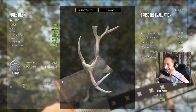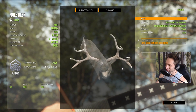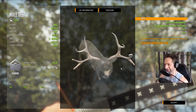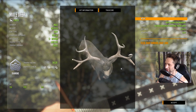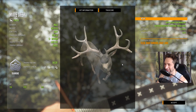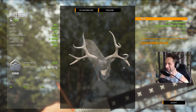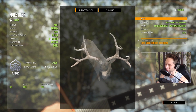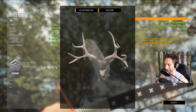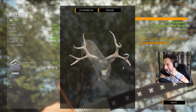And I can't believe we got him with the recurve. Before this one, my biggest T-Rex muley buck was a 331. And that was actually the non-typical messed up looking rack. The fact that we have a very symmetrical true rack that scored over 340 is just absolutely phenomenal. It really is. But anyways, let's now get back to the trophy lodge and go take a look at this beautiful buck.